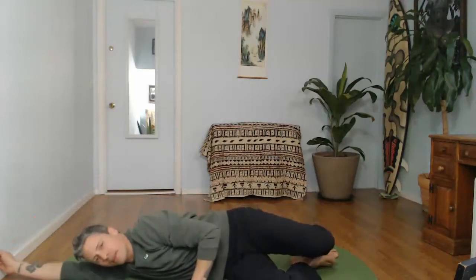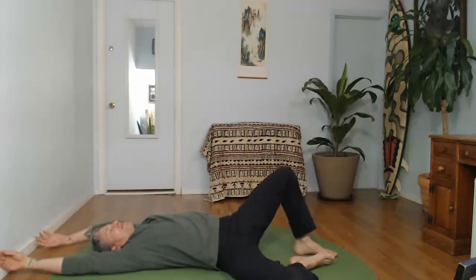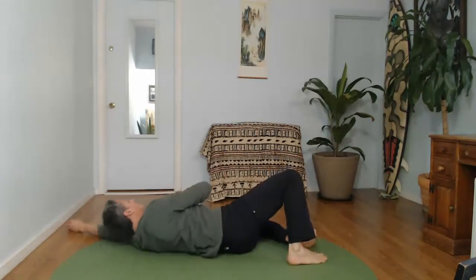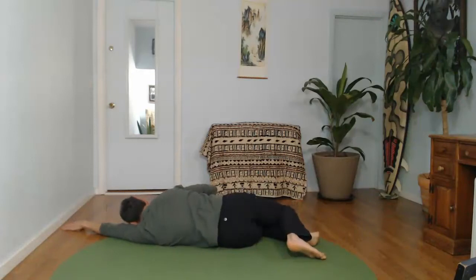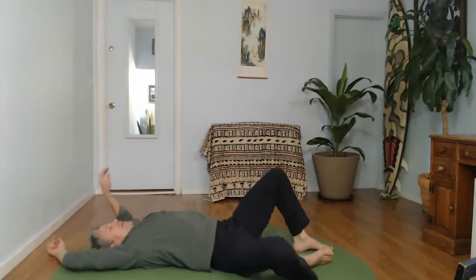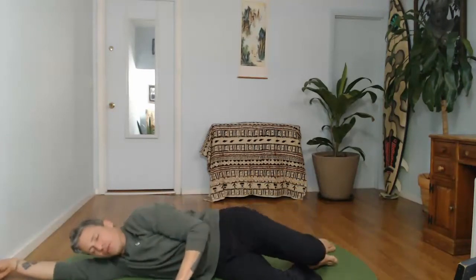That's it. Now, while you're doing this, see if you can accentuate any part of this movement that feels good to you. Perhaps you start integrating the breathing where you take a breath in as you're laying on your back, and then as you exhale, you move into your side position.